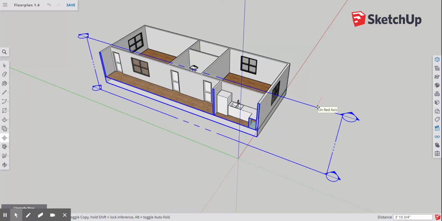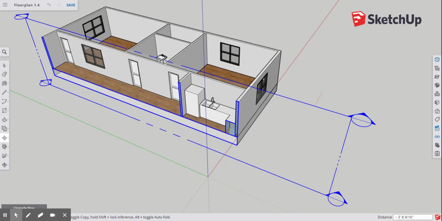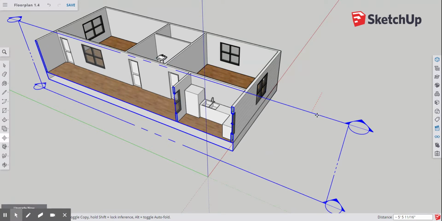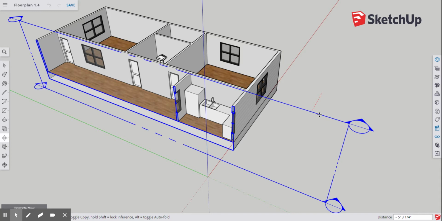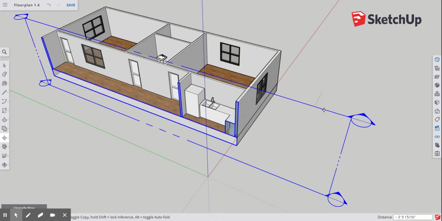And I'm going to click to where we said our section started, which was cutting through the wall of the kitchen. So I want you to look at the wall of the kitchen. I can't really point on it with my cursor, but I could choose to cut through the window or not. We are not going to cut through the window because we did not cut through the window when we did our sections manually. So we are just going to cut through the wall of the kitchen on the exterior and the wall of the drawing room. Okay, so we're not cutting through any windows here. And we're going to click.